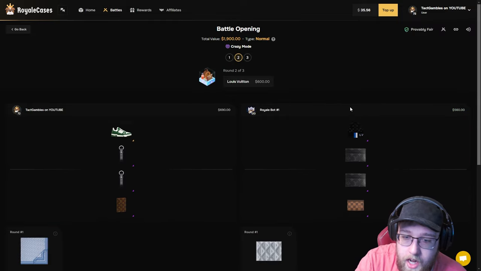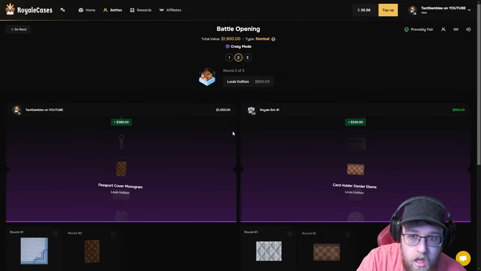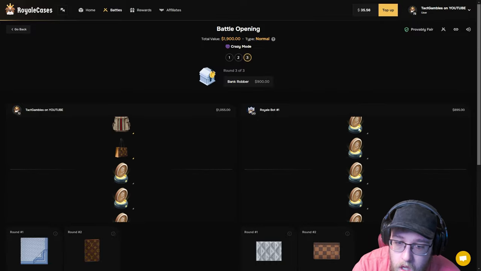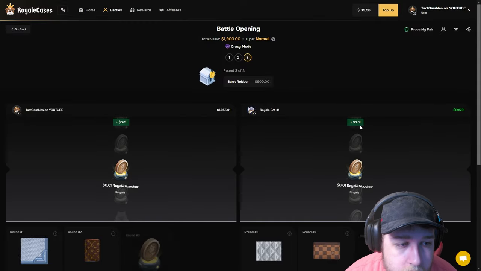It's crazy mode. I need the right side to pull. That's good, right? How much is that? No way, dude. I need right side to pull. Bank robber or we've lost. No, there's no way, dude.